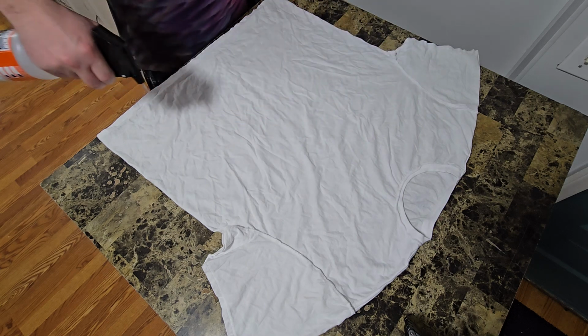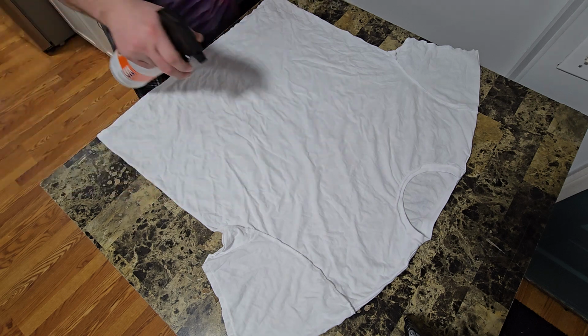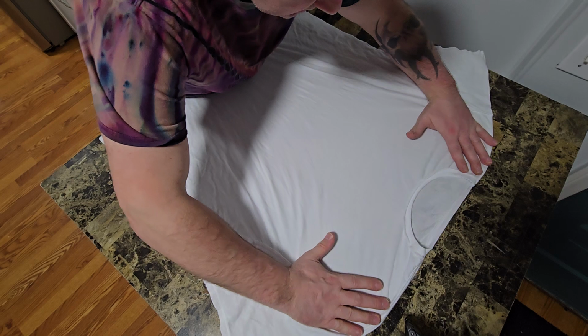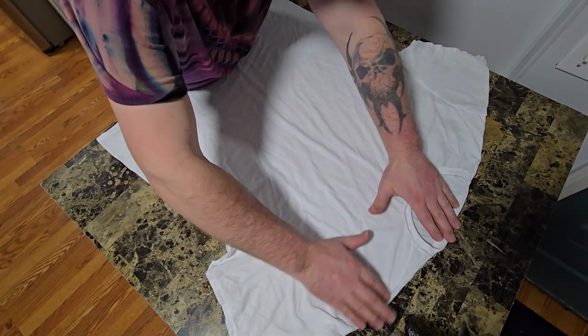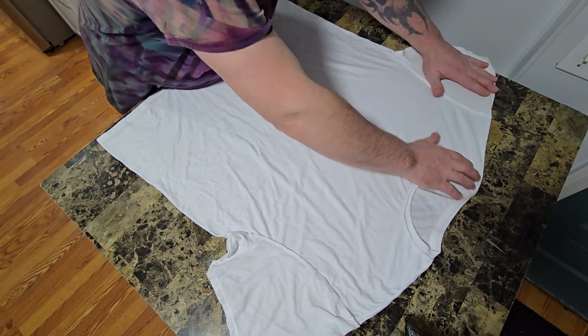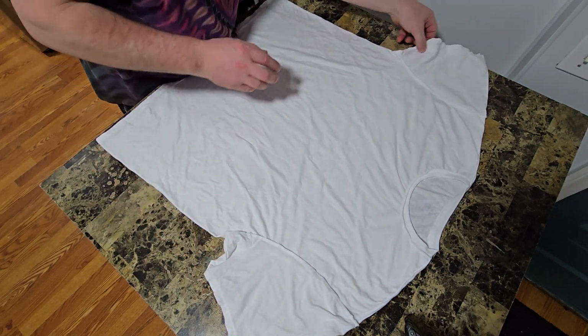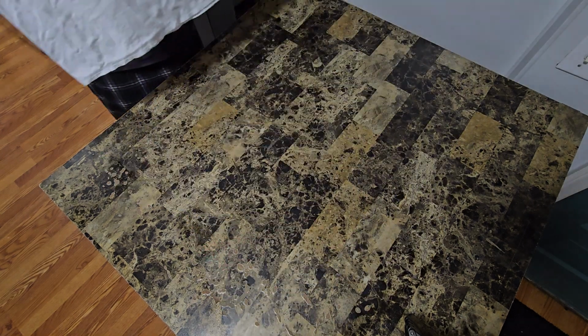But first, before I do that, this is just water. Give it a good mist. And just one side, kind of flatten out what you can before you do any work with the yardstick. Maybe try to get the sleeves proper. Let's just go ahead and flip it over. So we'll go ahead and do that right now.